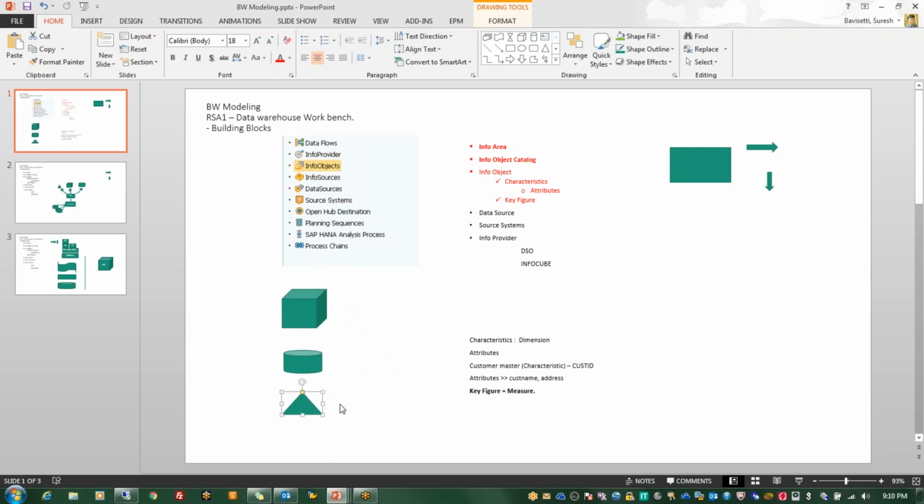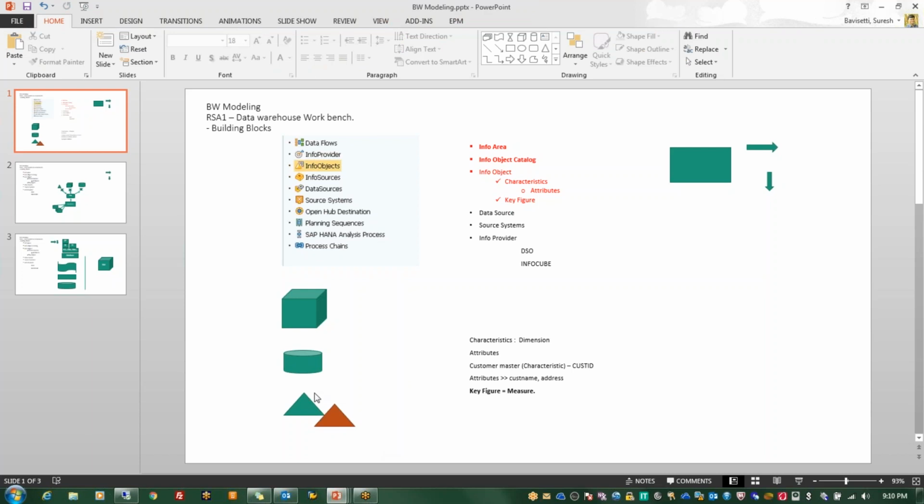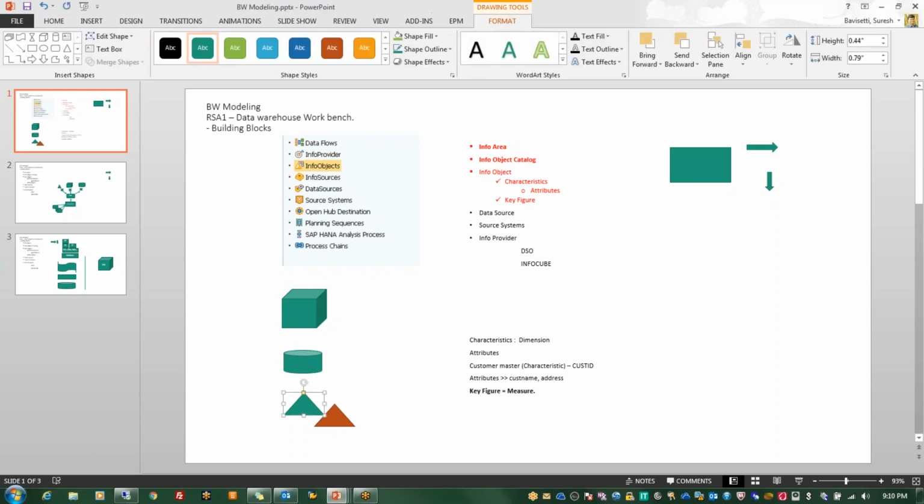The starting building block is the info object. Then we can create our DSO by using these building blocks, characteristics and key figures. Let me give a different color for the key figure. The characteristic means the master data, the key figure means the measure. Along with this, we can create one table, right? The DSO is called a table kind of structure.